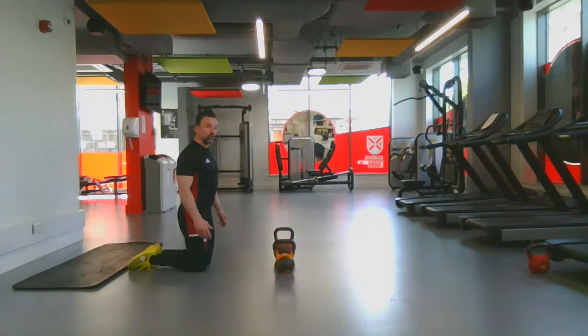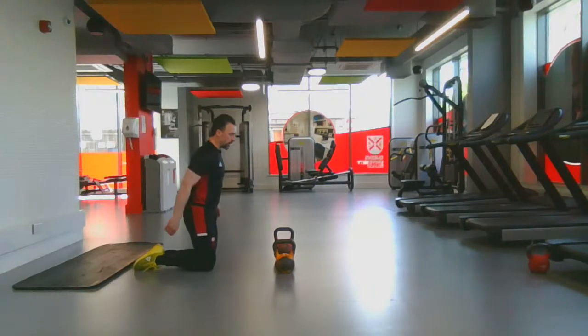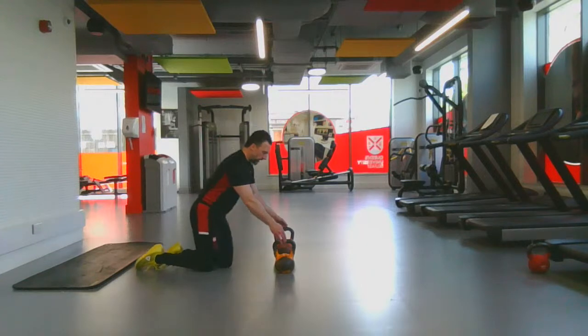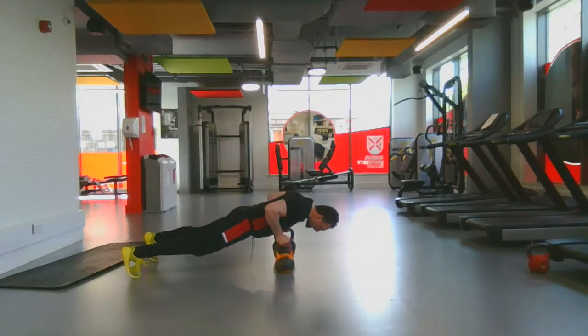Two, take the rest. Two, take the recovery. Dropping down as low as you can. Retracting the elbows nice and close to the body. Pulling on the chest, slightly into the delts, and very much hitting the tricep as you push back up. And again, up. Nice firm grip, slow.